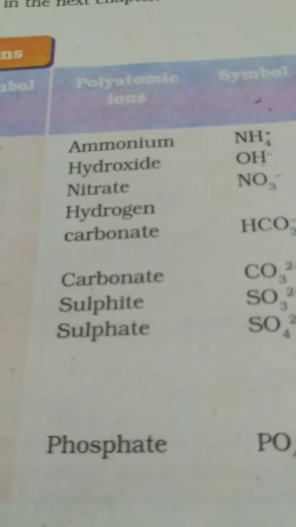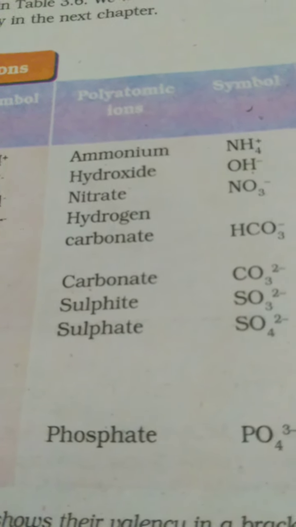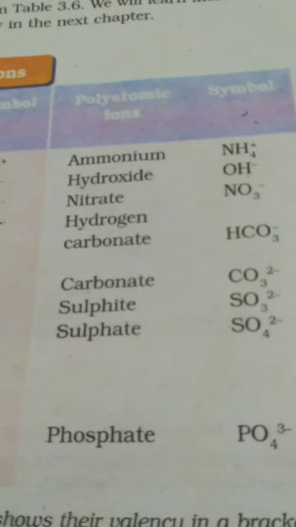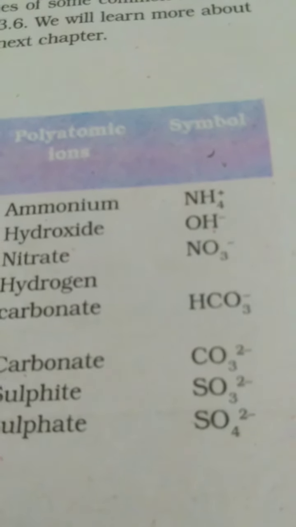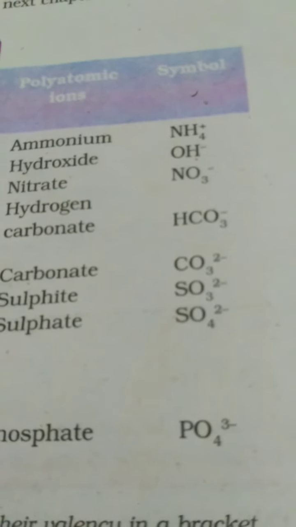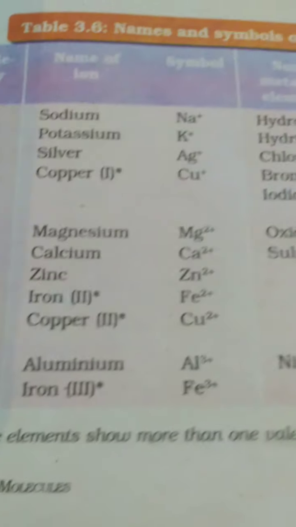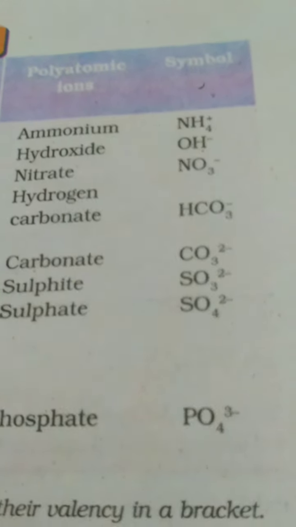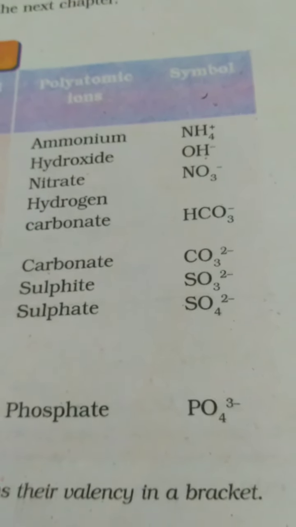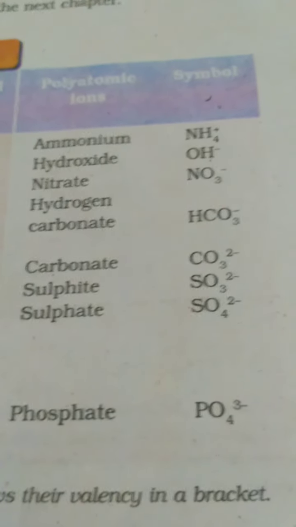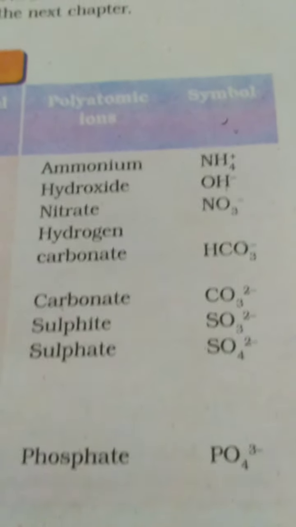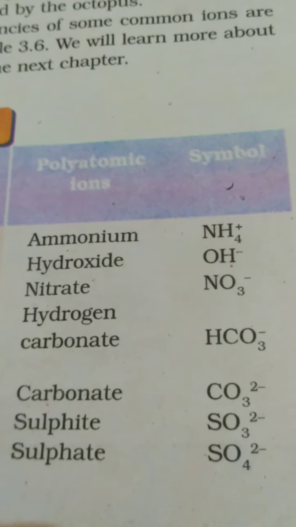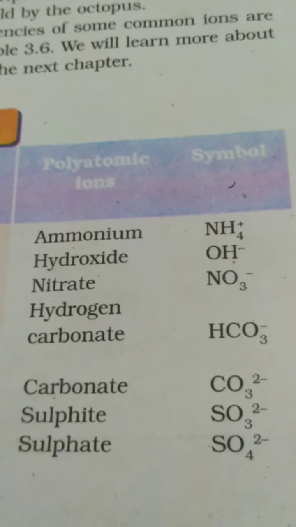The polyatomic ions are also called radicals, children, because if they have plus charge over them, like you can see this is your NH4 plus. So NH4 plus is what? Positive radical, and this is your cation type of thing. Here these are the cations and these are the anions, simple, and these are the positive radical and negative radical. Negative radicals are more, meaning the anions of the polyatomic ions are more in number, because the anions are bulkier. And one cation example is also given in the positive radical, that is your NH4 plus.